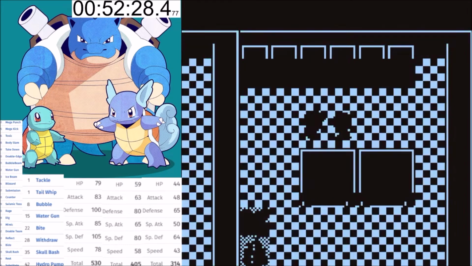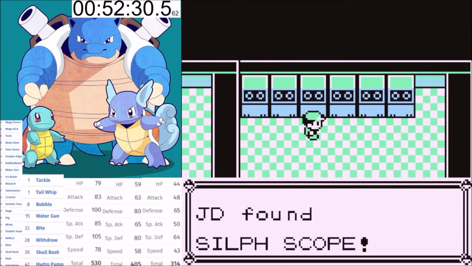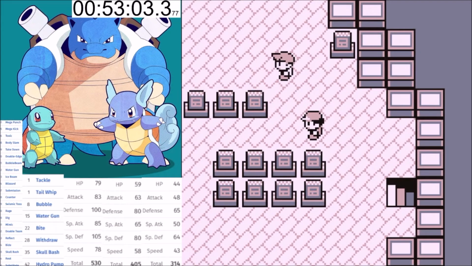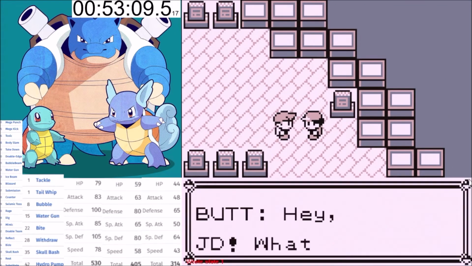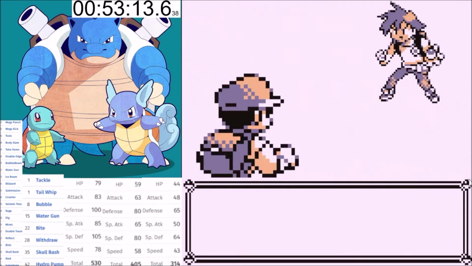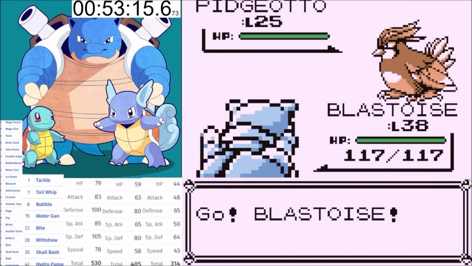Get this Sylph Scope so we can see ghosts. And down to go do some ghost busting. But first, we're going to battle our rival. Our rival is not going to be a challenge at all. He is way under level compared to us. We're almost level 40 at this point, I think. Where are we? Level 38.